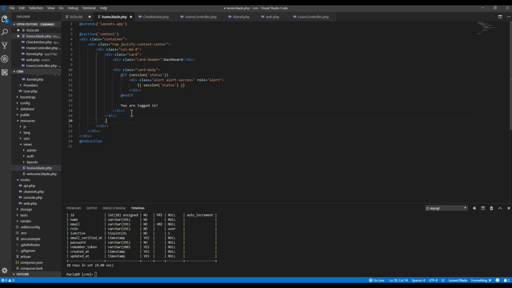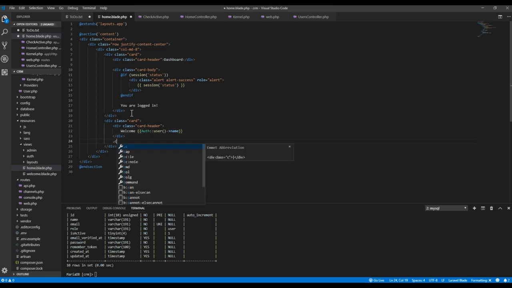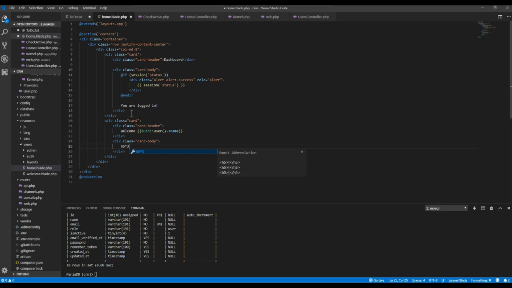Let's create another card class, and we'll just display the information of the actual user. So card-header. All right, and we'll just say something like welcome, auth user name, and in the card body, we'll just display some things here, like h5 times 3.